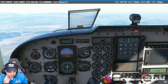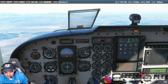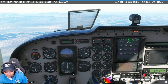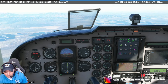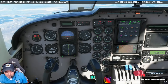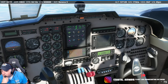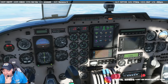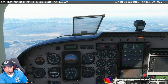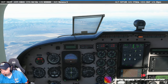It says Garmin, which means that we're on GPS, you can see the HSI here. This flag is GPS. It means we're on obviously a GPS radio. Oh, maybe that's nav one. Maybe nav two is hiding behind the yoke. Nope, that's our ADF. Ooh, a little stinker. I think that's what it is. It's just telling us we're on a GPS heading, which we are. So, it's no big deal.